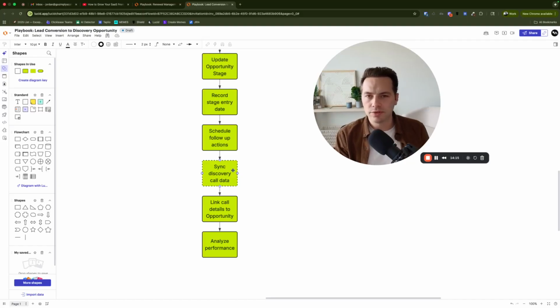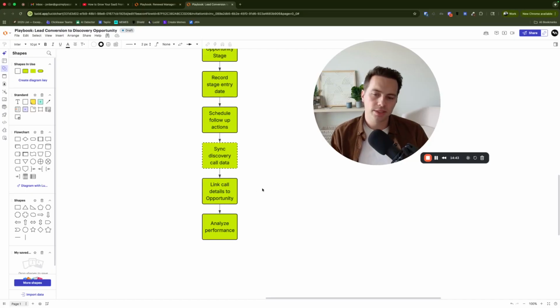Again, this will be helpful if you're small. When you go to close the deal too, you should always require a closed lost reason or a closed won reason. And the reason for that is so we can see why we lost the deal or why we won the deal. That also will help so that in the long run, when you try to figure out, hey, who are the good customers we should reach out to, who are the bad customers we should reach out to, you can see why they went with you or they didn't go with you. So that's another helpful tip here.